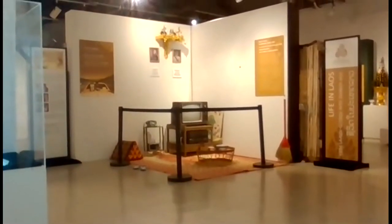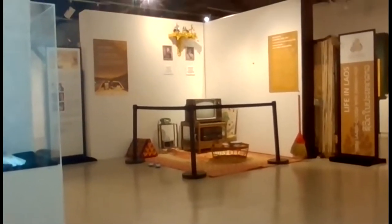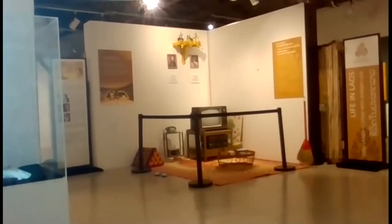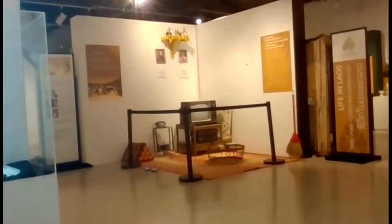So here's our exhibition. This room right here in our Lao exhibition is what it looks like in a contemporary Lao American living room. So here you go. This exhibit is a collaboration with the Center for Lao Studies in South City. This is an example of a Laotian spirit house. Okay. And additionally on display here, we have a traditional palm leaf manuscript that's written on tree bark, and it's on loan from a university.